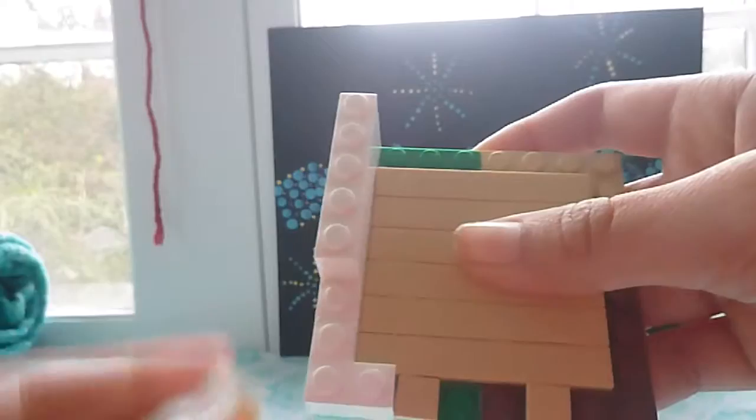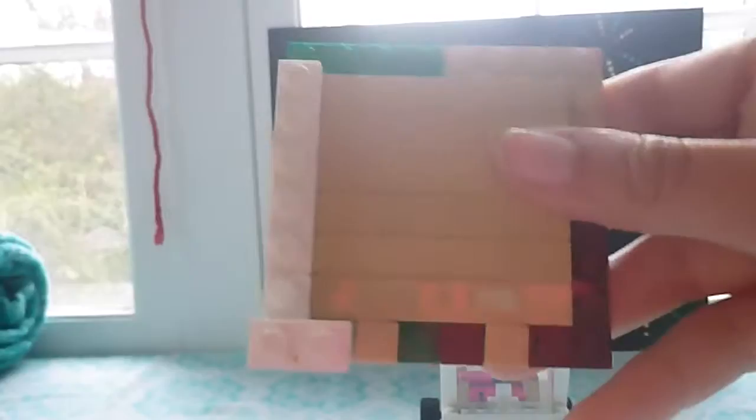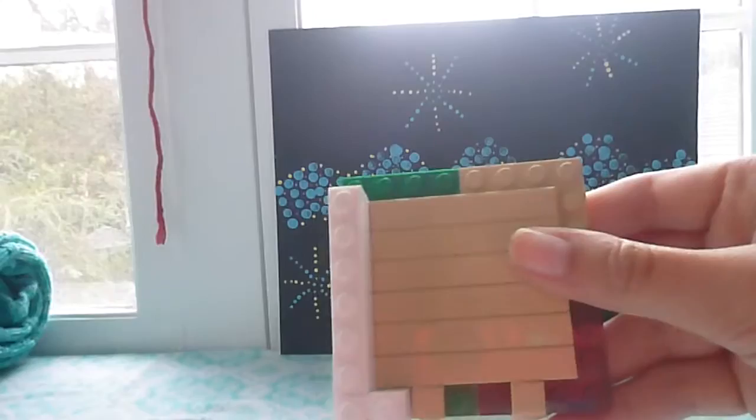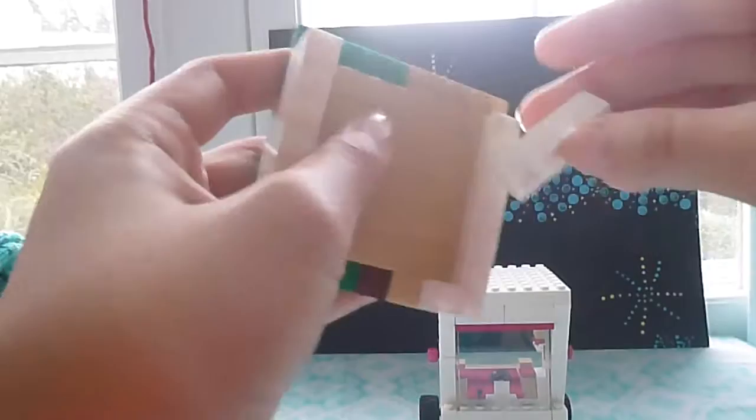And one more of these blocks. You're going to have one strip right here that's kind of bare — that's okay because we're going to use that later. This is literally trial and error; you've got to try and try again until you get it the way you want it. I'm using a bunch of random pieces, so I can't tell you the exact measurements. Do whatever color you please — pink, purple, green. I just like white because it's clean and crisp, and I can stick stickers on it.